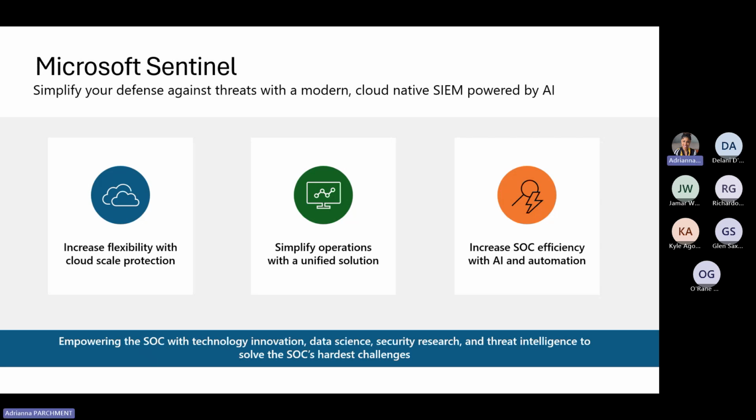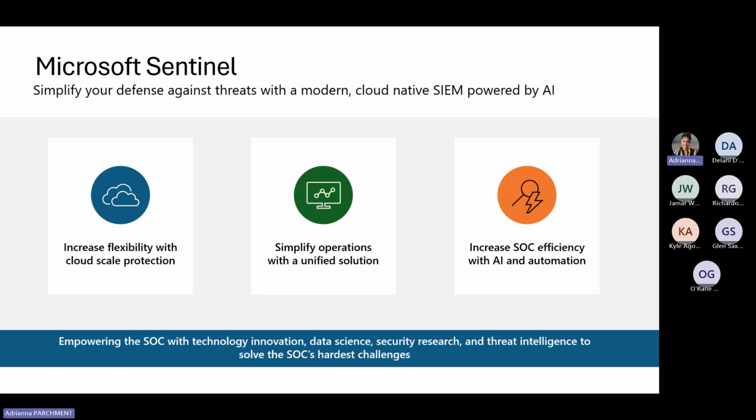And then we mentioned Microsoft Sentinel. So Sentinel is a SIEM solution, a security information and event management solution. Sentinel is Microsoft's SIEM, and it is utilized when we're looking at threat hunting and resolving threats quickly.